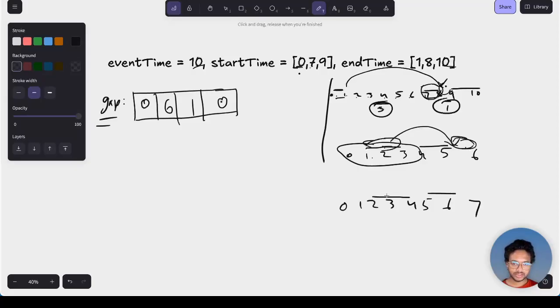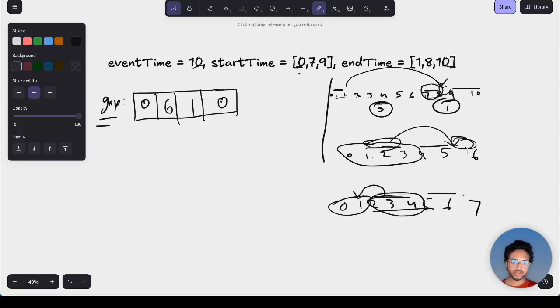Now my duration of the meeting is 2, right? But at the right side I have gap 1, and the left side I have gap 2, right? So I can simply move my current meeting on the left side, right? And then just add it at the free time. I hope you got it.